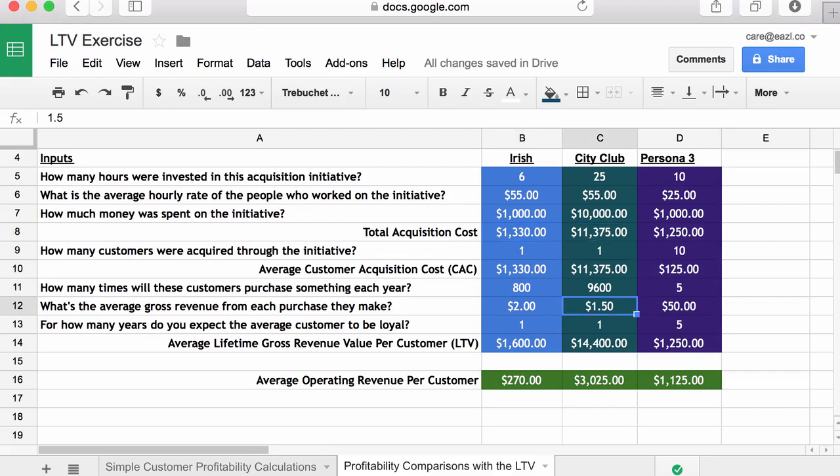But at the end of the day, even though the City Club is a lower revenue per transaction situation, it's ultimately worth more money, $3,000 basically versus $270, to focus our energy on working with the City Club. This is a good example of a time when the Irish might be a little bit easier. It was super easy for me to negotiate this deal, but it wasn't really worth that much. And if I do the calculations here, I know that if I can get this deal done for the City Club, it'll be much more valuable for the organization.